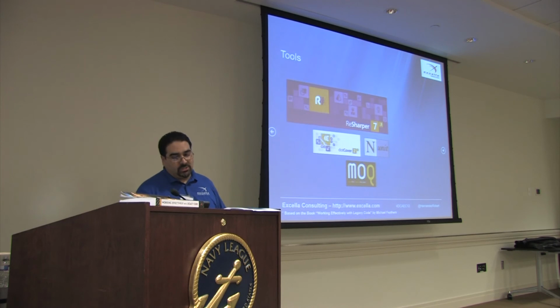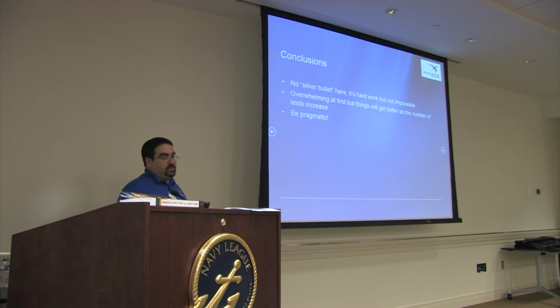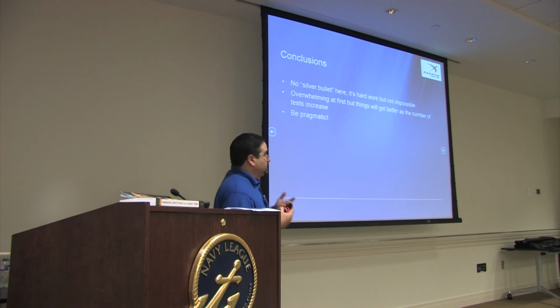So the message from this is that there isn't really a silver bullet to deal with legacy code. There are just techniques, which are actually refactoring techniques, on how to minimize the impact of breaking your dependencies in your code. Most of them are outlined in the book Working Effectively with Legacy Code.